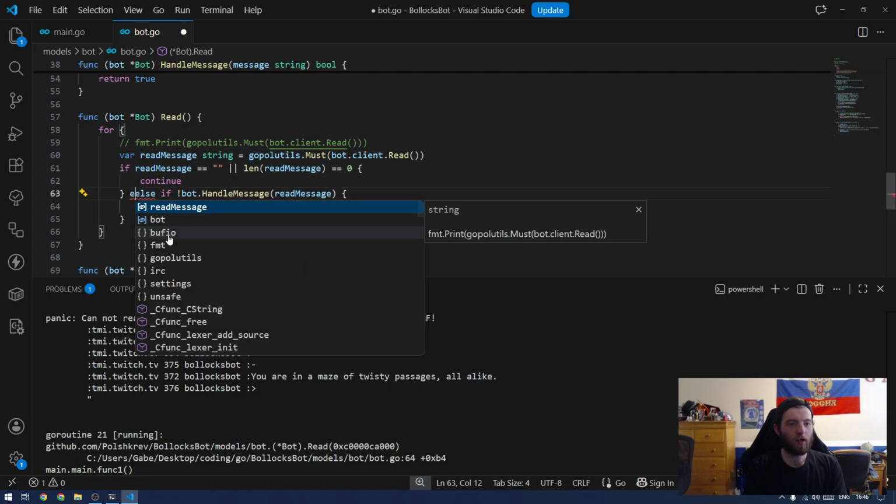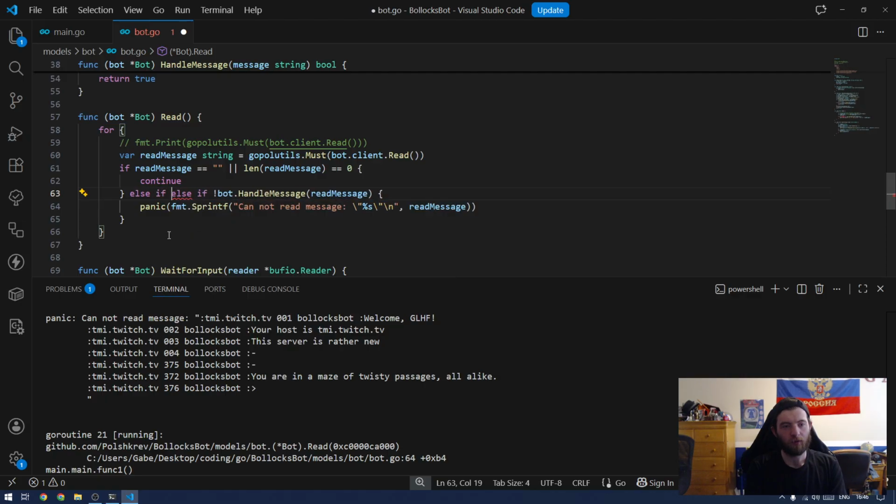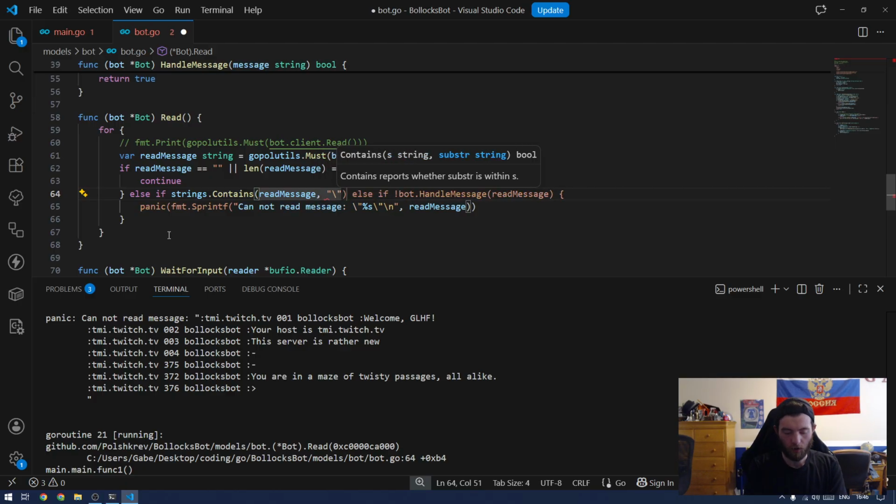So we're going to say else if strings dot contains string is the read message. This probably isn't the most secure way of doing this. Let's do CRLF.